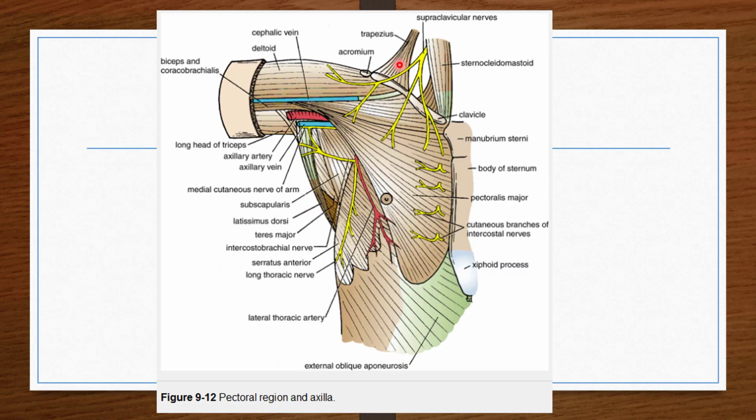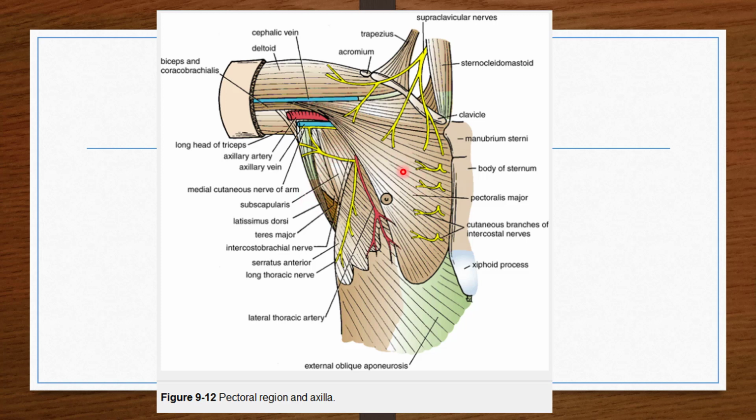In this diagram, you can see some of the nerves which are present here, which are coming from the root of the neck and coming towards the upper limb. See here, this is axilla. Okay, this is the medial wall of the axilla, which is covered by the serratus anterior muscle. This is serratus anterior muscle. Okay, this is the posterior wall of the axilla, having three muscles: subscapularis, teres major muscle, and latissimus dorsi muscle. So these are three muscles which are forming the posterior wall of the axilla.